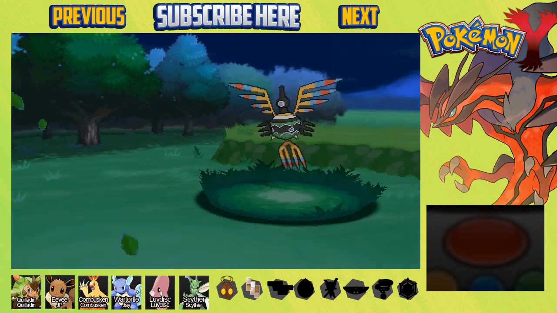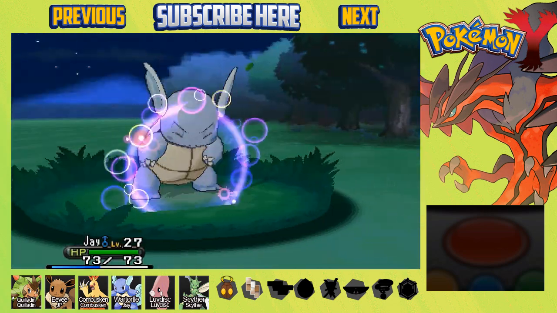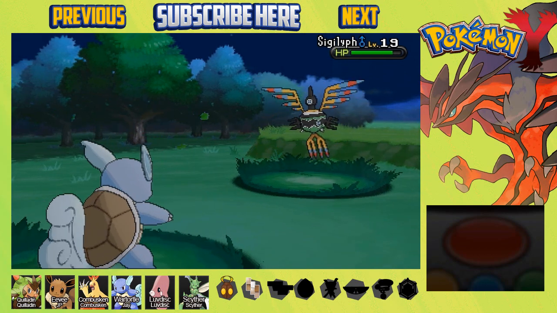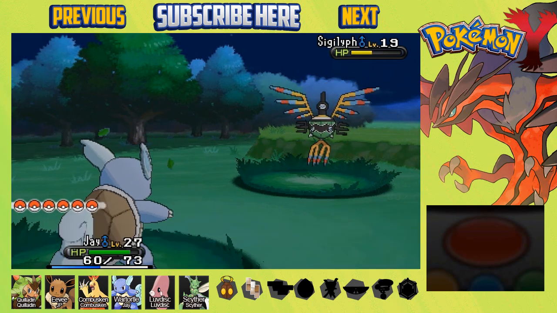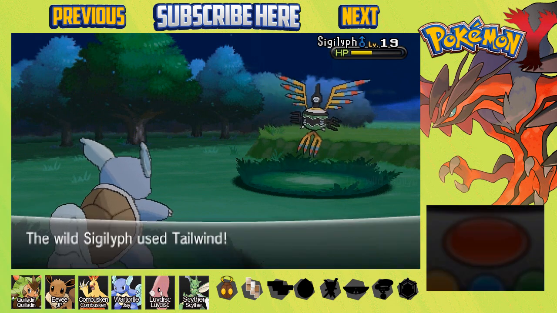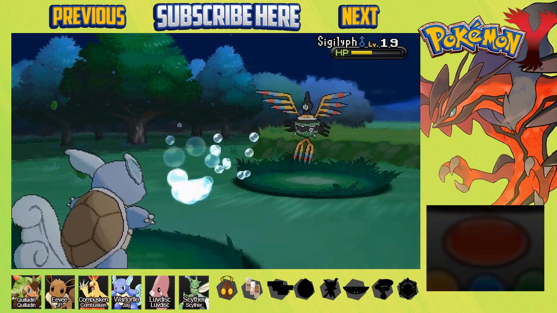So let's try Bite. Yeah, I'd say Psychic Flying at this point. So we'll just hit him with a Bite. And if that doesn't kill him, we'll actually catch him. And it didn't kill him. So, let's hit him with a Bubble. And if that doesn't kill him, then we'll catch him. So let's see that.